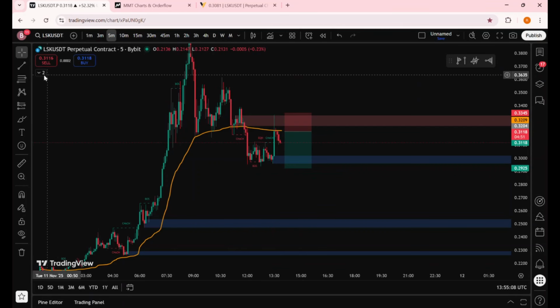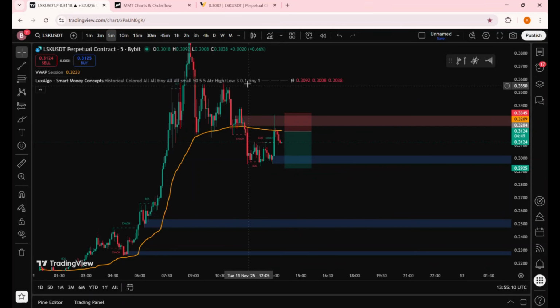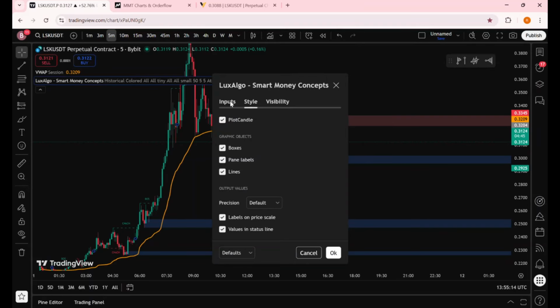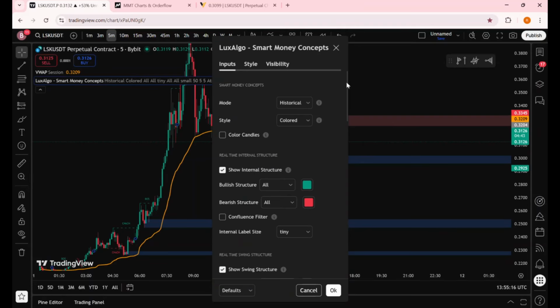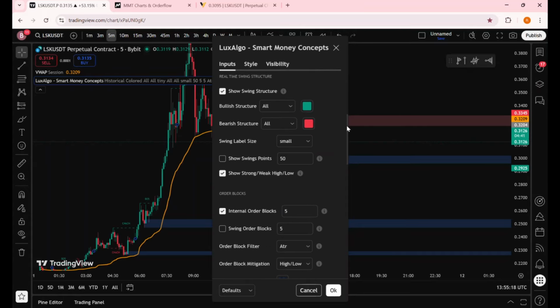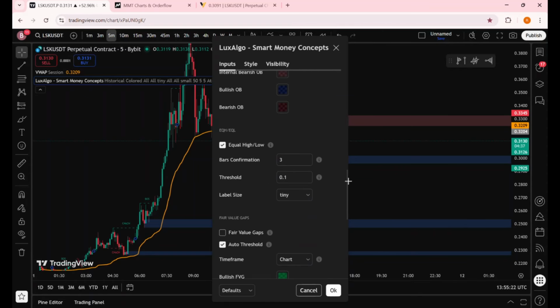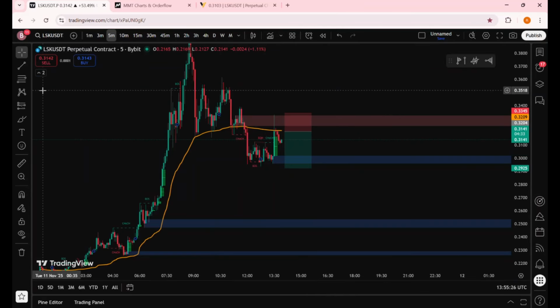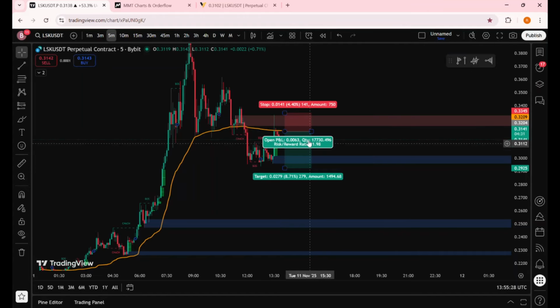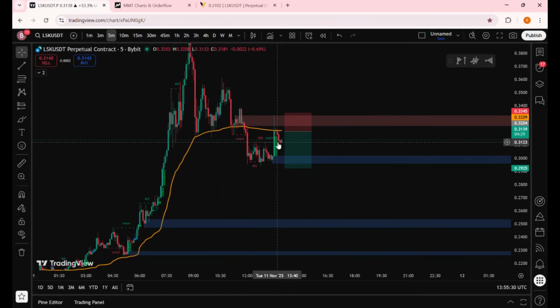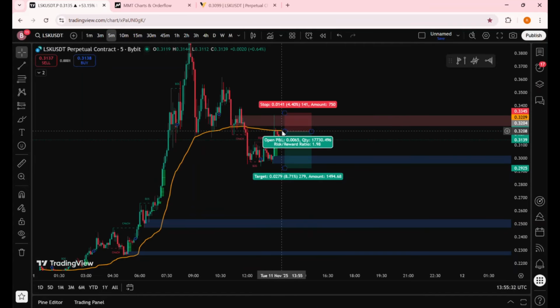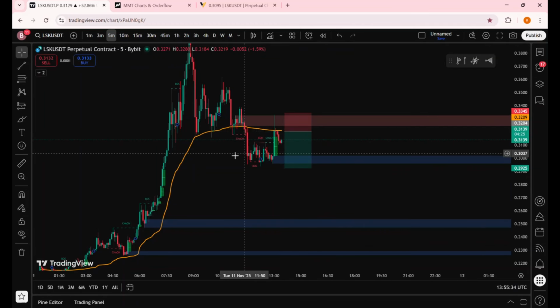And we want to go into this indicator, and the only thing we're interested in is the fair value gaps, the inefficiencies. So you go to inputs, and fair value gaps. Okay, so you will see you don't want to take a short position where we are right now, because we can come back and backtest it. Altcoins love to do this, unlike Bitcoin.